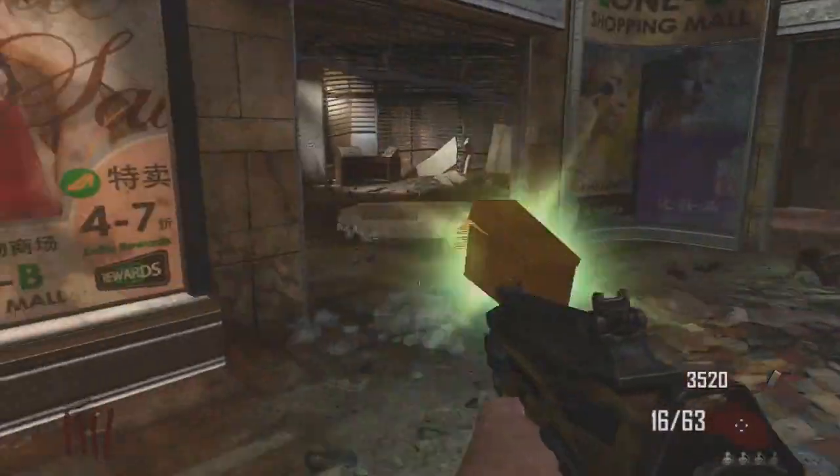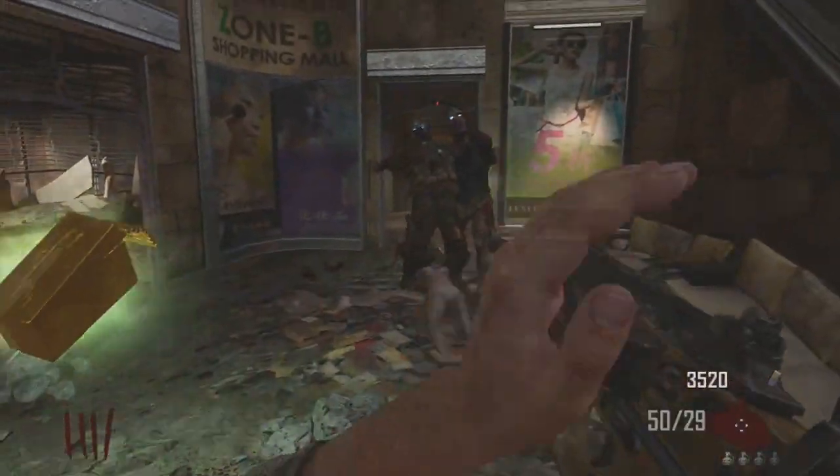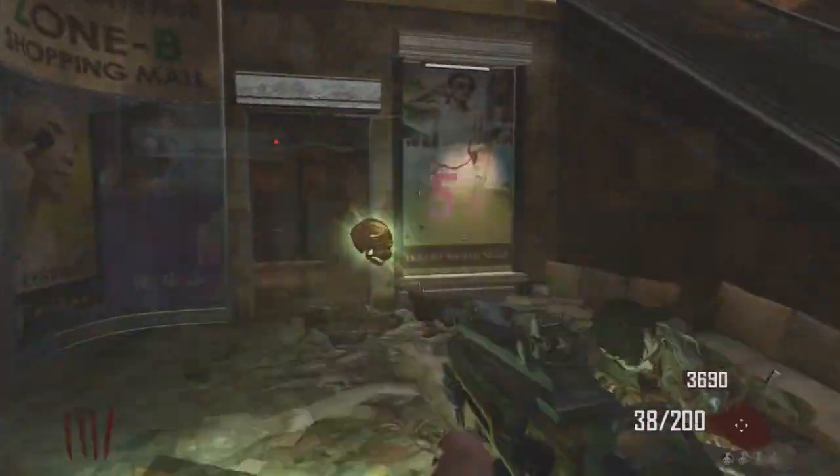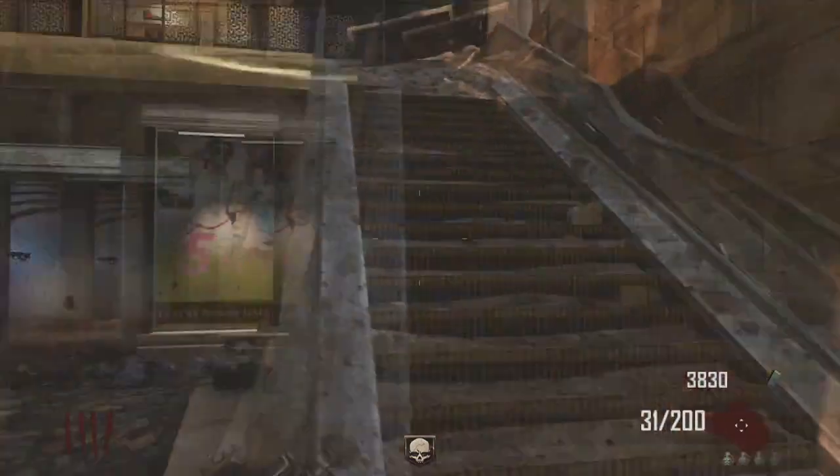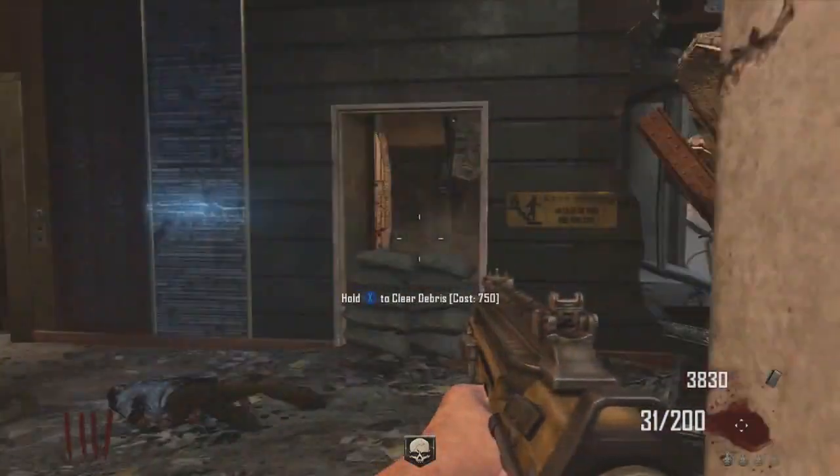I honestly think this is really helpful, because then you won't have to save up that many points after you buy the perks. Like say if you buy Mule Kick, that's like 3,000 points, so you would get like 1,000 back, so it would be easier to build up.